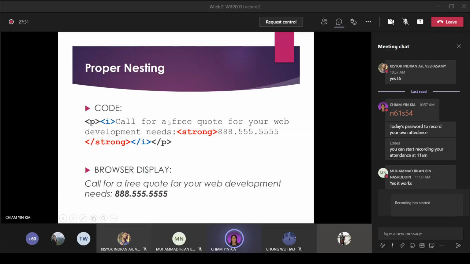This will be the part that will be formatted. So, for example, in this one, we have applied another strong tag, but only the phone number 888.555 will appear as strong. So if you see the effects displayed by the browser, the whole paragraph will be displayed in italic format, and the phone number will appear as strong.